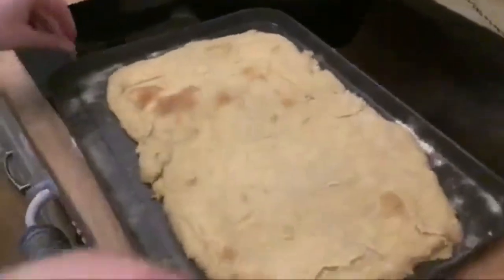Oh, you made a mess. Yes, it'll be fine. Okay, I'll wipe it down after.